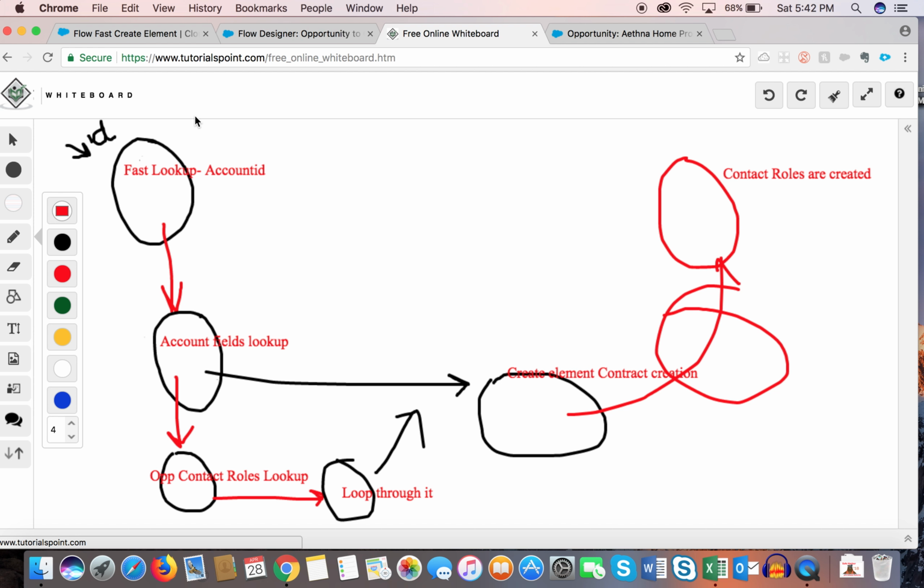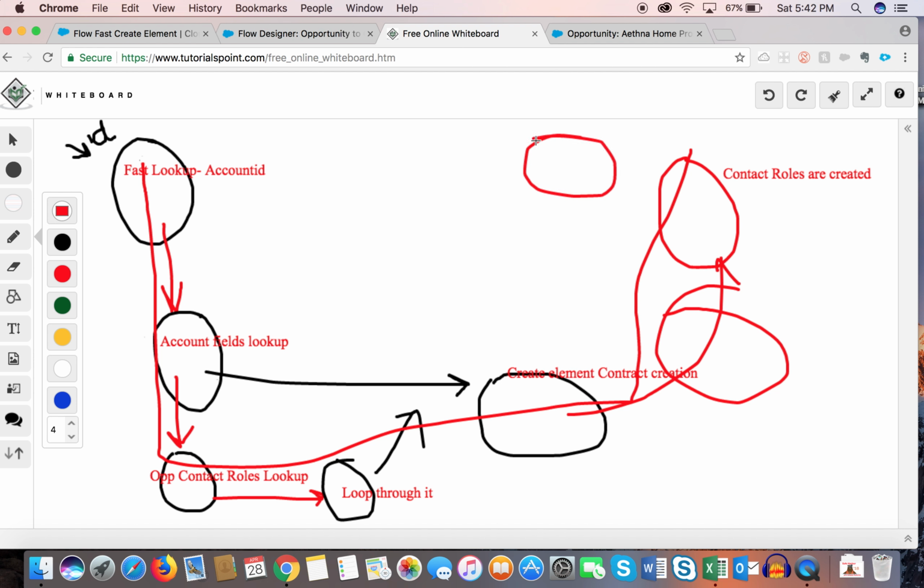The flow itself runs, all these processes take place at once. Like, it's a flow, right? It starts here, and then it goes and does everything, and at the end your transaction is completed. Okay, but if we want to create contact roles within the same flow, how are we going to get the contract ID to get the contact roles? Because once the contract is created, that's when you are able to create the contact roles, correct?